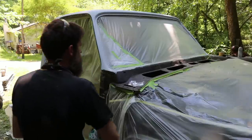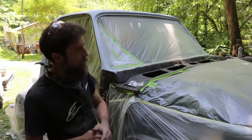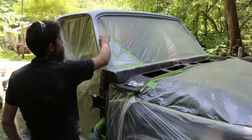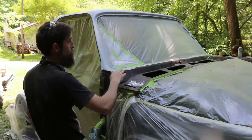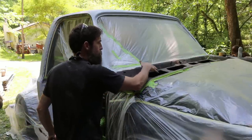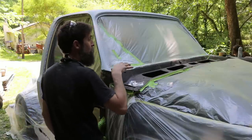So I had to do quite a bit of work to this windshield channel. It was starting to get pretty rusty. I'm definitely glad I pulled the windshield out. Anyway, got that all cleaned up, ran a bead of heavy-duty seam sealer around there after I got all the rust off of it, and ended up removing some of the paint down here and under this valance just because it had to be done to get all of the rust out.